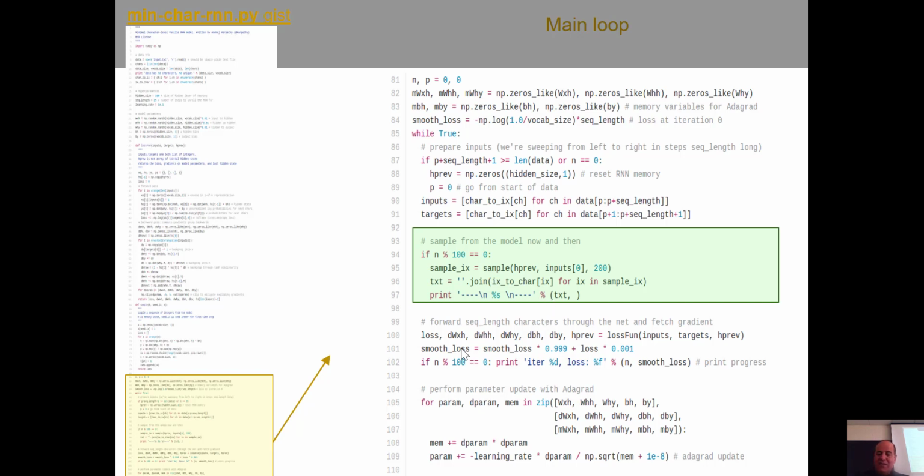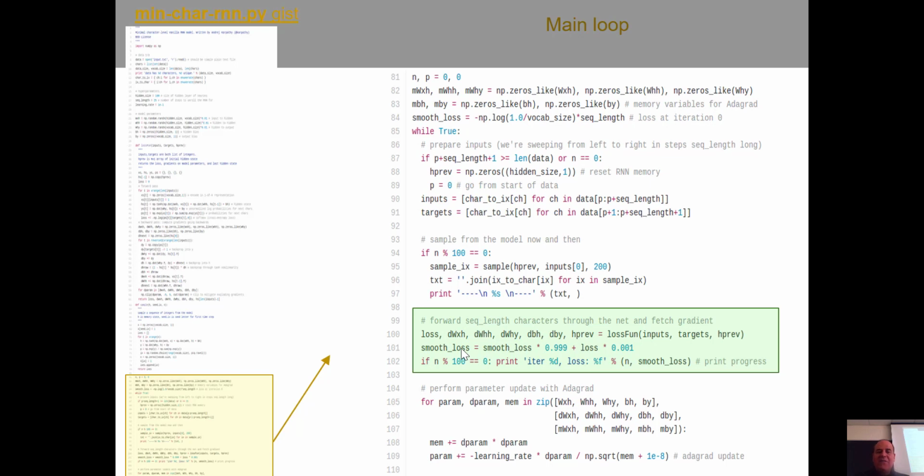And then here, there's the forward of sequence length characters through the net to fetch gradients. So you're going to have a sequence of the input, go forward through the net, you generate the backpropagation, and then you get the gradients of the weights for every one of those. There's a function called loss fun, which we can talk about later.